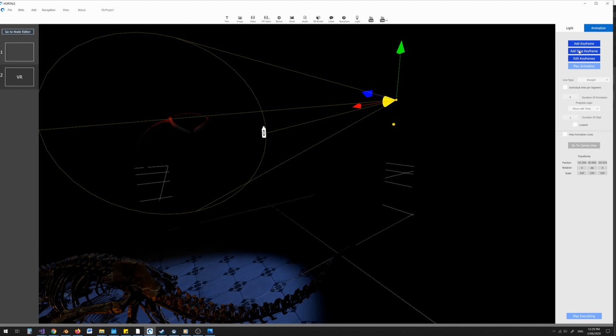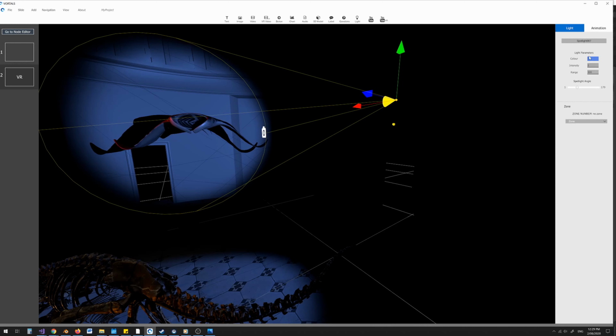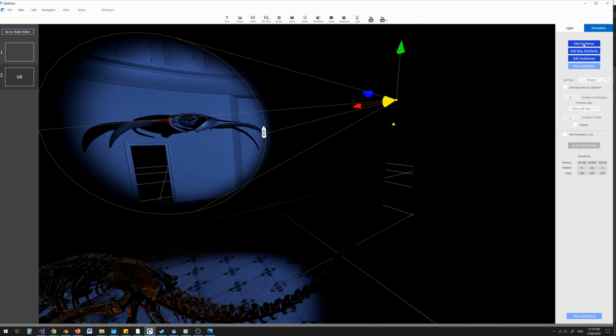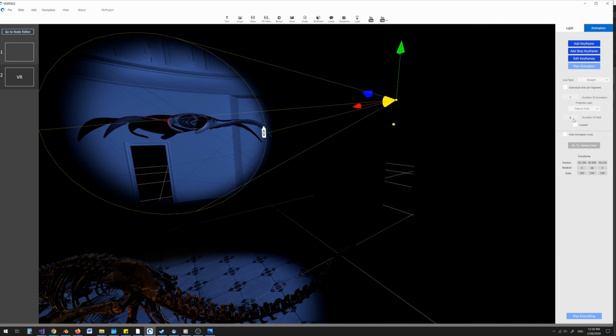And so what I've done here is I've created 2 keyframes in the same position. So this light doesn't move, but I've also keyframed both the color, intensity, and range of this light. And now the last thing I want to do is turn the intensity back to 2, and now I want to create a new keyframe. And so now in here we have 3 keyframes all at the same location. But what we want to do is make it time or click. So we select time or click, and we have a 2-second animation, but we want the duration of wait to be about 20 seconds.